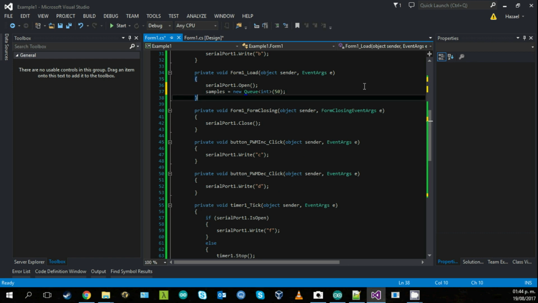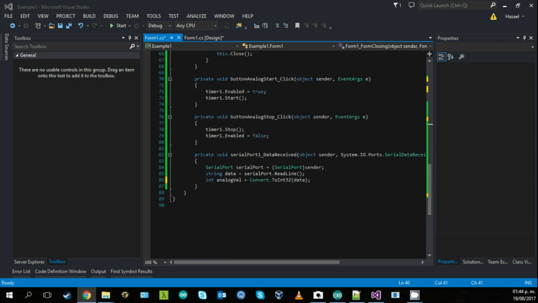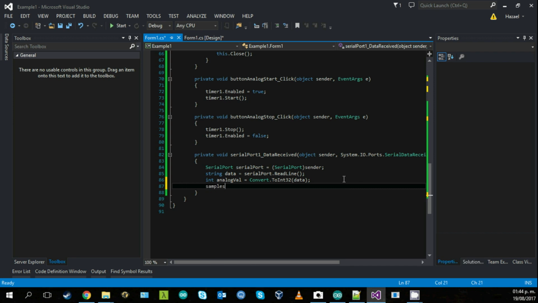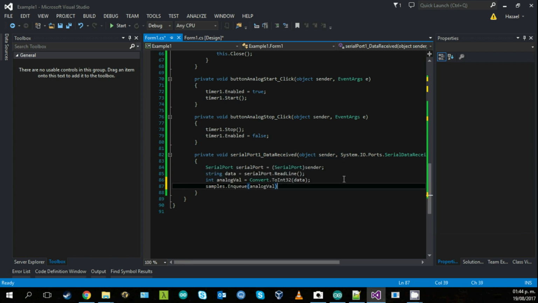I will put 50 values for initialization, and each time something is received from the serial port, I will add these values to my queue, dot Enqueue. I will enqueue this analog value.